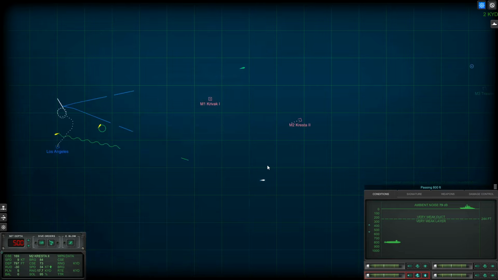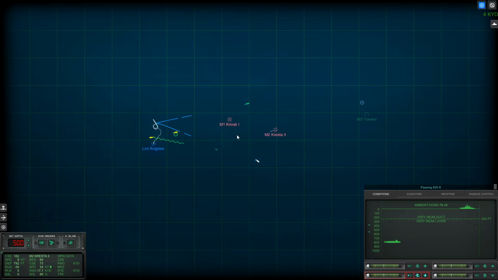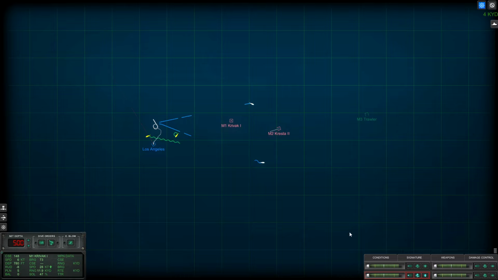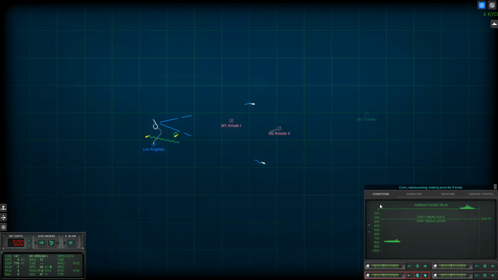Passing 800 feet. Yeah, we're gonna have to fire another spread of torpedoes. Master 2 cannot detect us anymore because we're in the baffles. Master 1 is blind. Okay. We're gonna make our depth to just above the layer. Con maneuvering. Making turns 200 feet. 5 knots. Make depth 200 feet. Dive high.